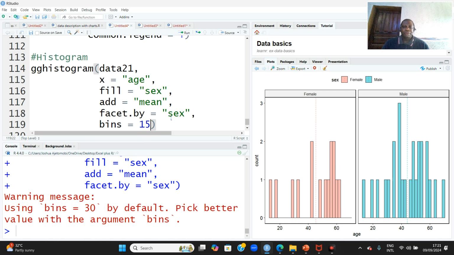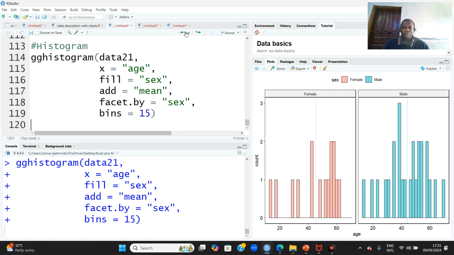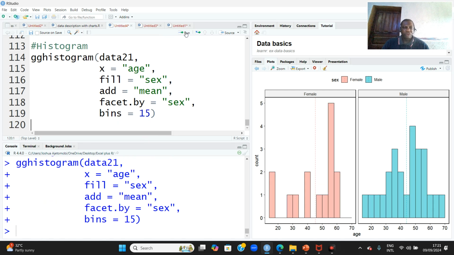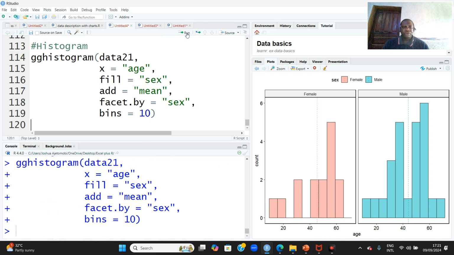We see the changes. You may have it as 10. I think 10 would be clearer for this kind of histogram. Yeah, beautiful.